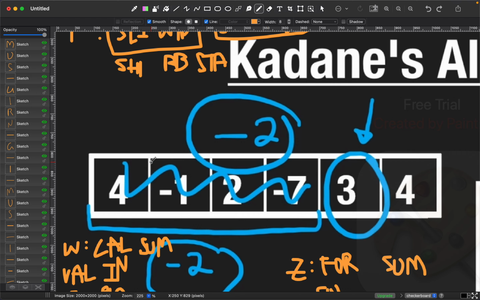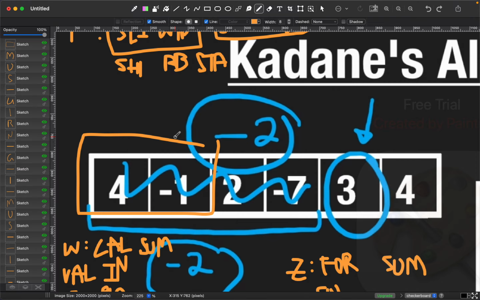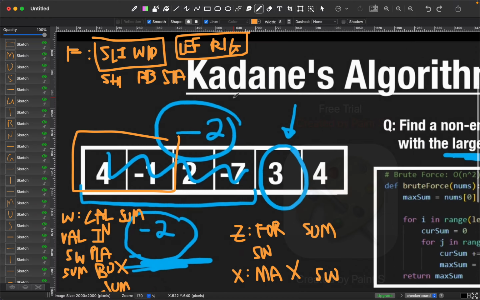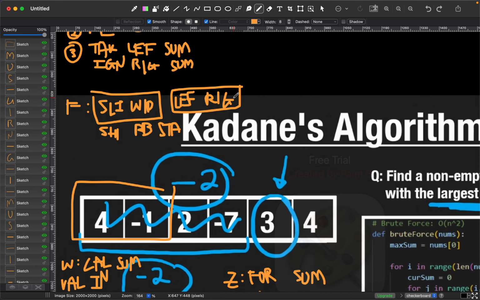Obviously we have used here, right? Now when we take this value over here, our consideration is, is there a possibility that I'm going to use, maybe say, my right sum will be more than my left individual value.